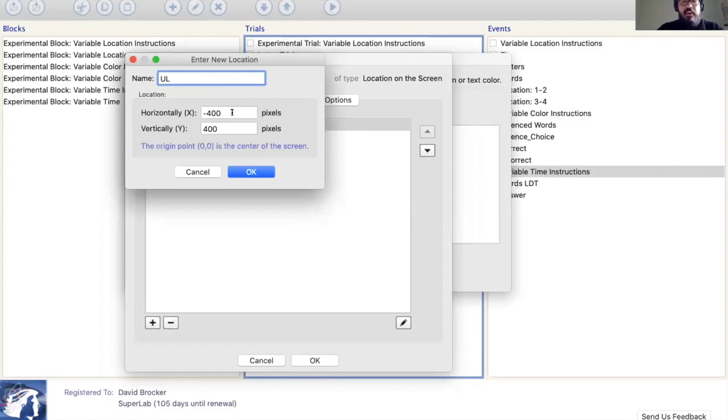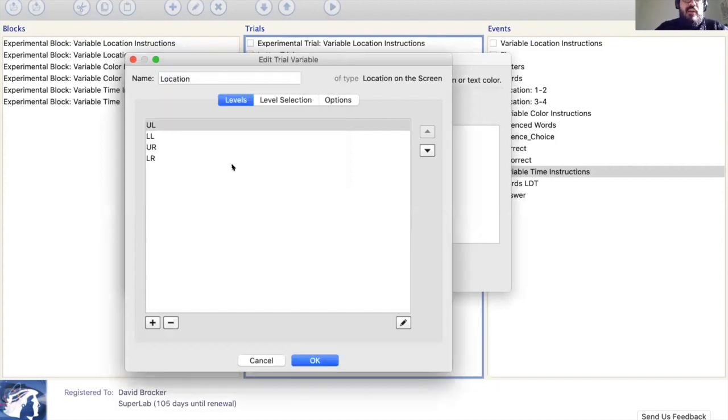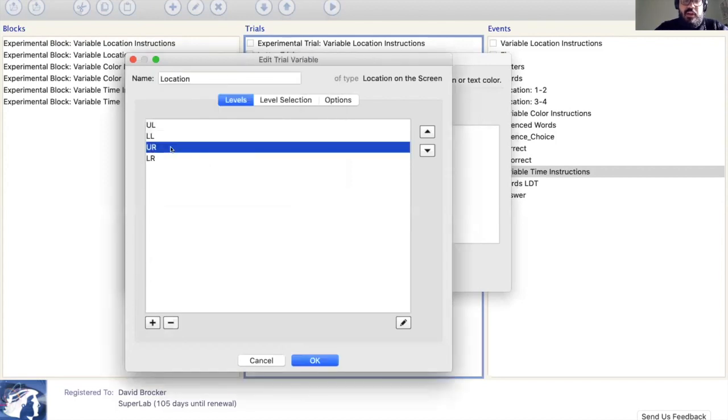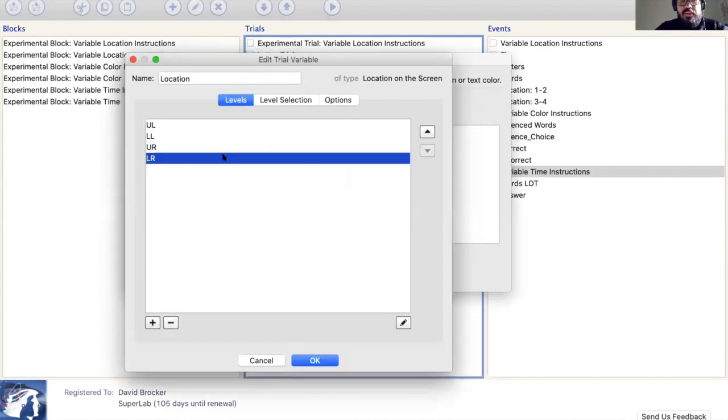The idea is that we have the screen set up almost into a quadrant system. Going through, it's the same thing, and each of these should overlap so that it creates upper left, upper right, lower right.